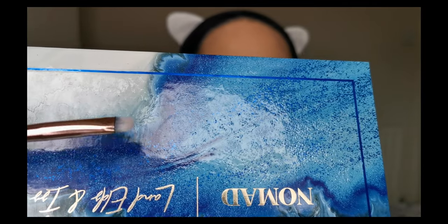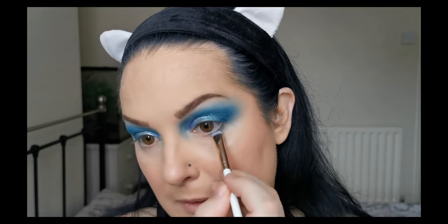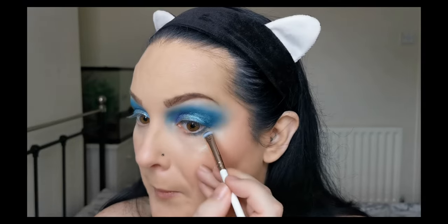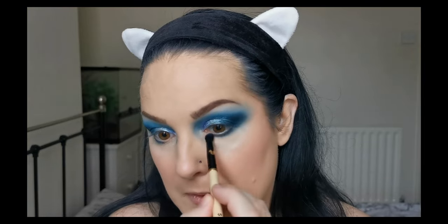Oh, look at that. How absolutely stunning is that? Just taking a little Crown smudgy brush, I am going to dip into Niflheim, the deep blue matte there. Just taking a little bit and bringing that onto the lower lash line. Actually looking at it, I think we could do with a little bit more depth in the outer. So what I'm going to do is dip between Niflheim and Dark Castles, just kind of a dab between the two.